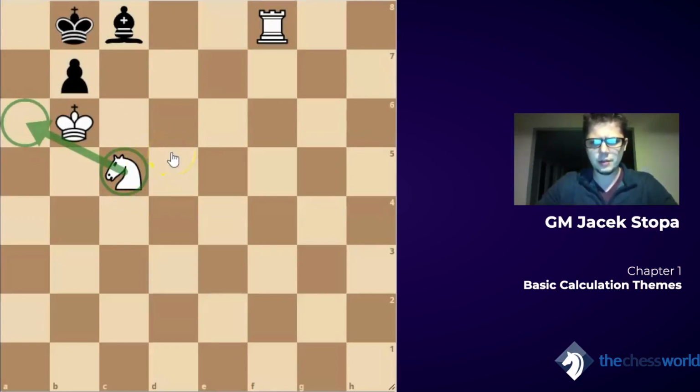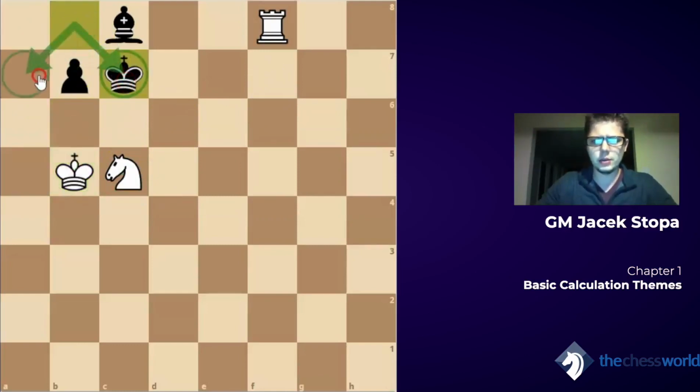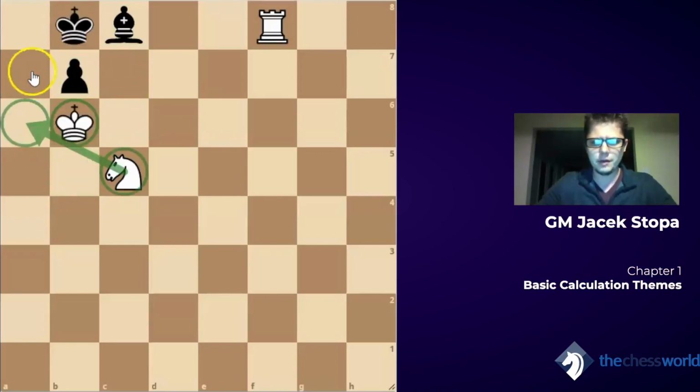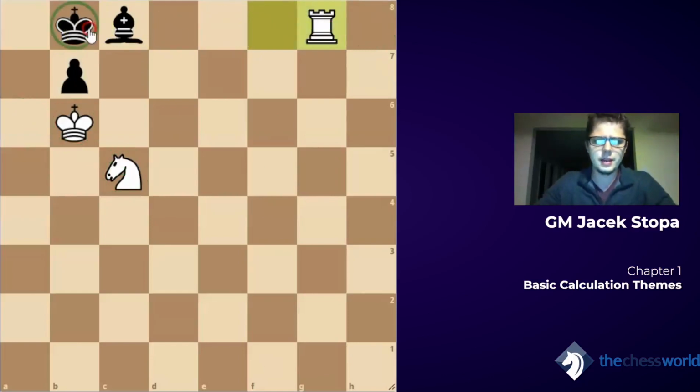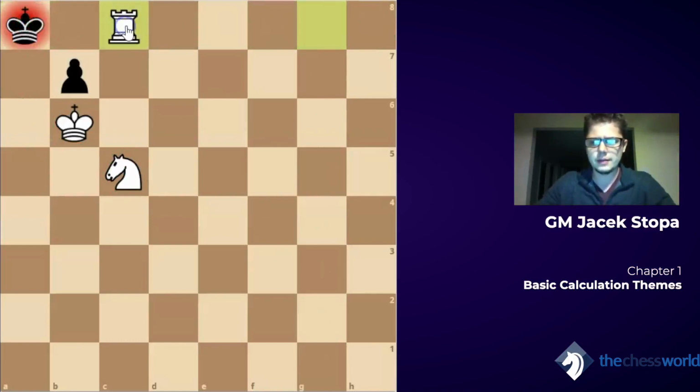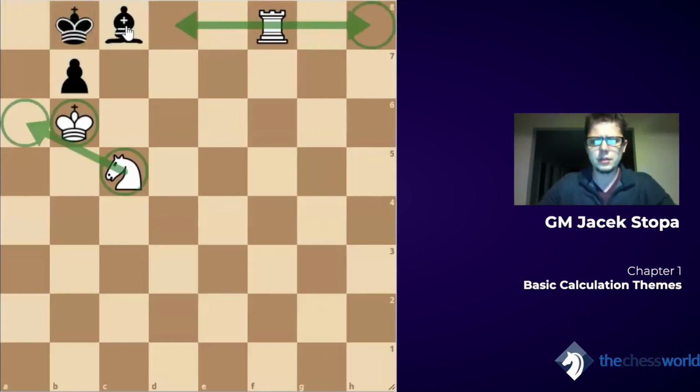Now, are there any other options? Well, it turns out there are. Let's maybe first consider king moves. Is this going to be checkmate in 2? Well, it won't, because we're letting the king out here. But any rook move along the 8th rank does the job just as well as the knight moves. Basically, black has no other option than king a8 and captures with checkmate. Multiple solutions, and that's why this is not a good chess problem.